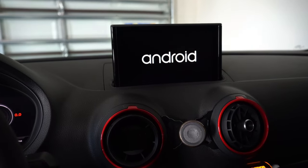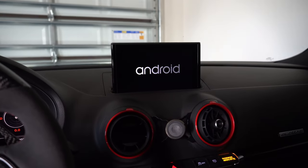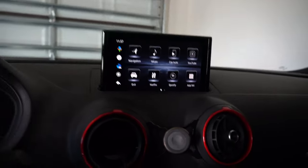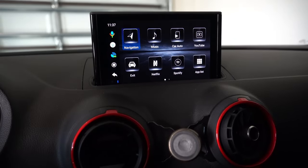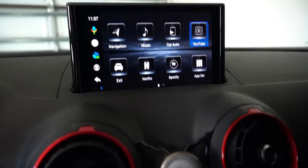Well, look at that. I'll be damned. I don't think I'll ever expect to see Android pop up on the freaking Audi RS3. That's working. Holy cow. Guys. So not only does it work on Volkswagen, it must work on Volkswagen Audi, because check, this is nuts, bro.